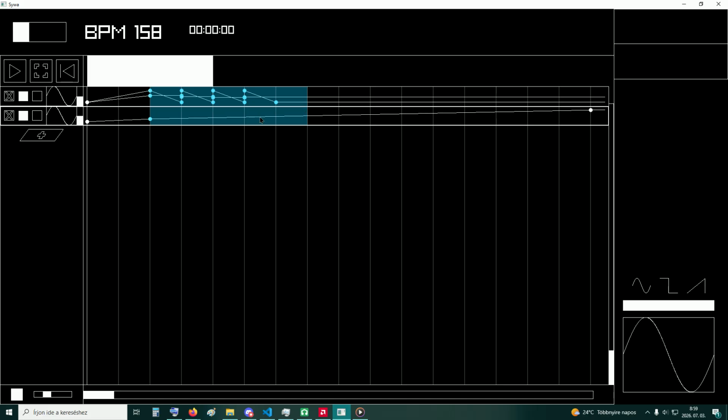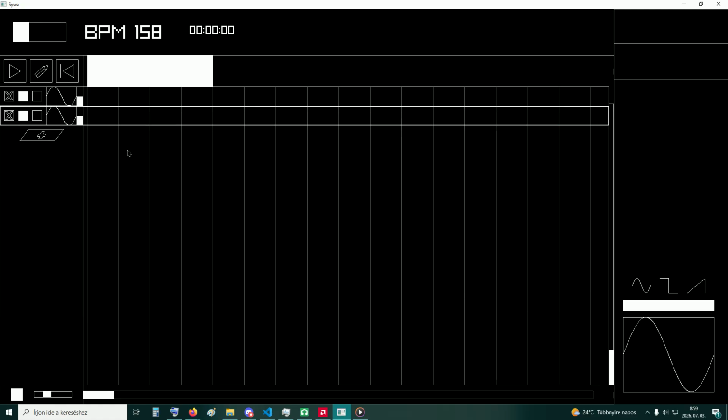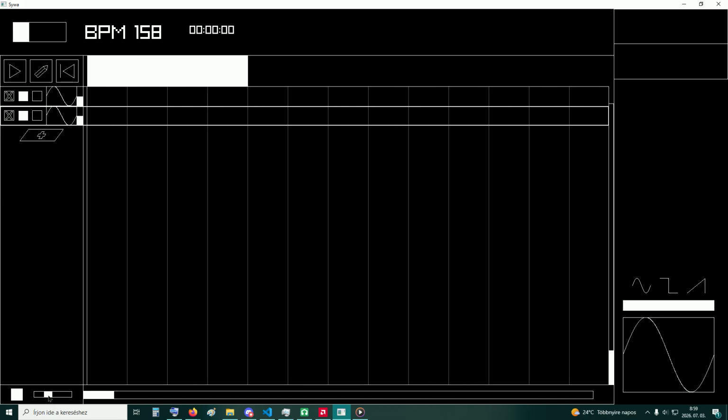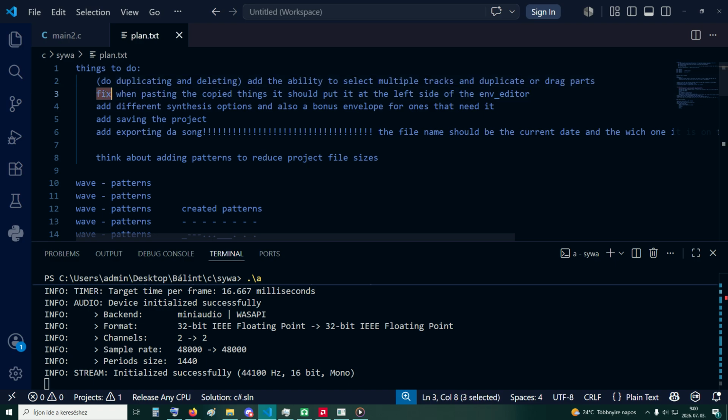So I can duplicate this as well, like that. And you can also delete this whole thing. We don't need that. So that's really cool, I think. Fix when pasting the copied things, it should put it at the left side of the editor.